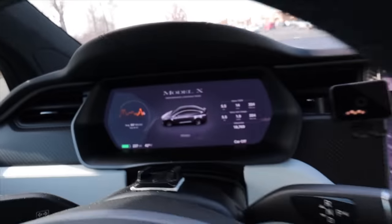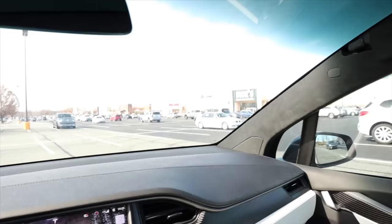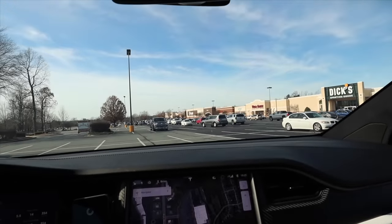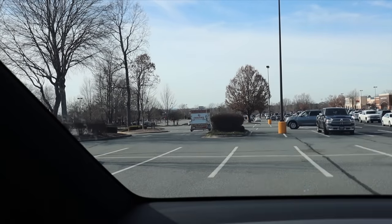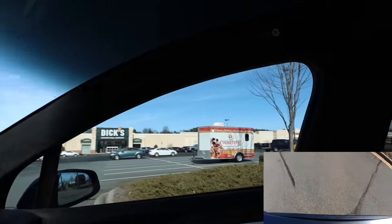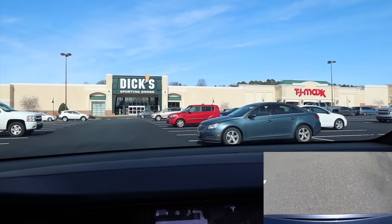I have the camera up here. You guys can see it is a Performance Model X and we are in a shopping area. It's not too busy. I want to try to find some areas to park next to. There's a trailer right there, and there's a spot right in between that and the bushes. I'm gonna see if we can get in there, or maybe next to it and see what pops up.